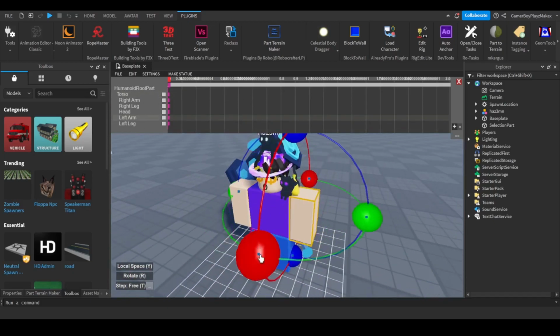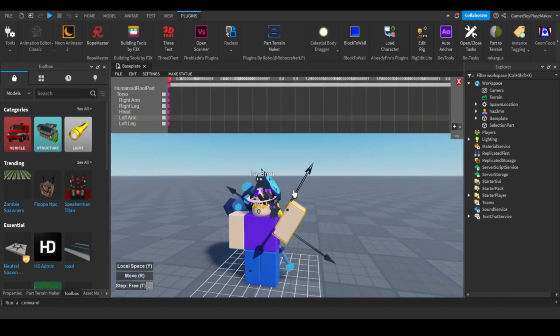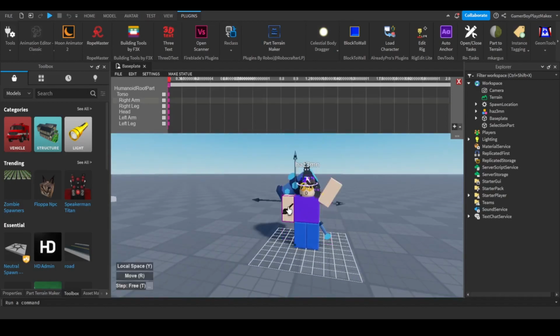I was trying to do the back thing, trying to move the hammer. Now I'm fixing the position of the hand. See, those arrows pop up, so I can move his arm and position him in the right spot. After that, I'll edit this one, it's a little far away. Edit his legs so it looks kind of cool.